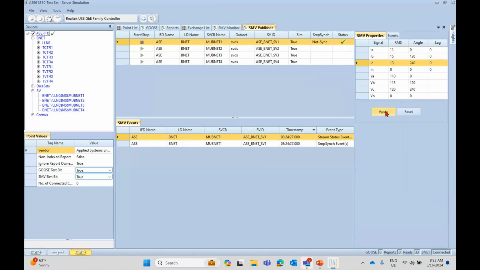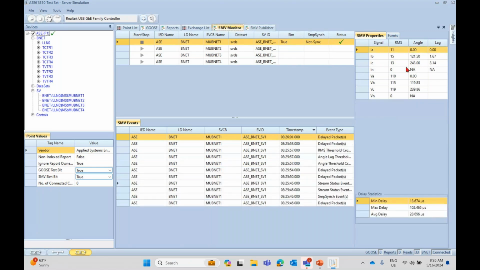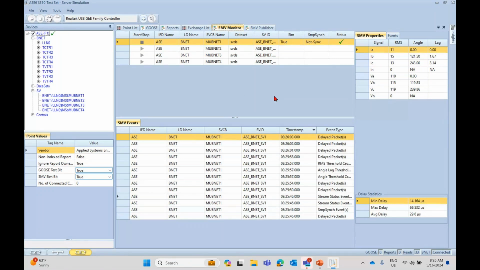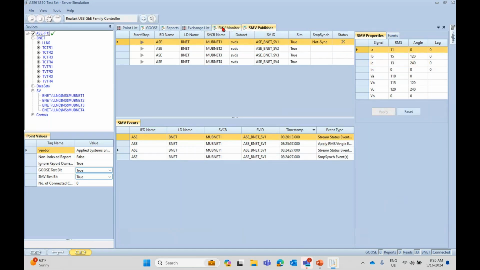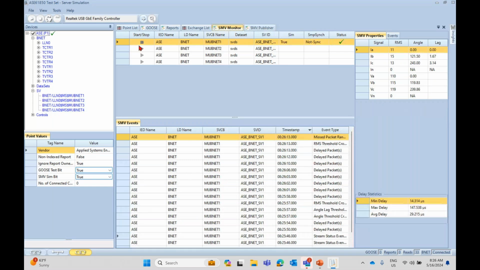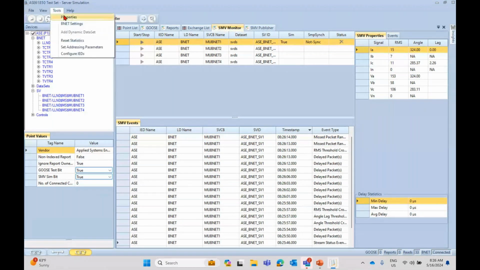Now, if you enable these values, basically apply the values, then you can see that it is coming on the subscriber side. So this is how we are handling that part. So this is the general, just clear the simulation. There are several simulations that I have set up. So I'll stop the simulation so that we can go to the next part.